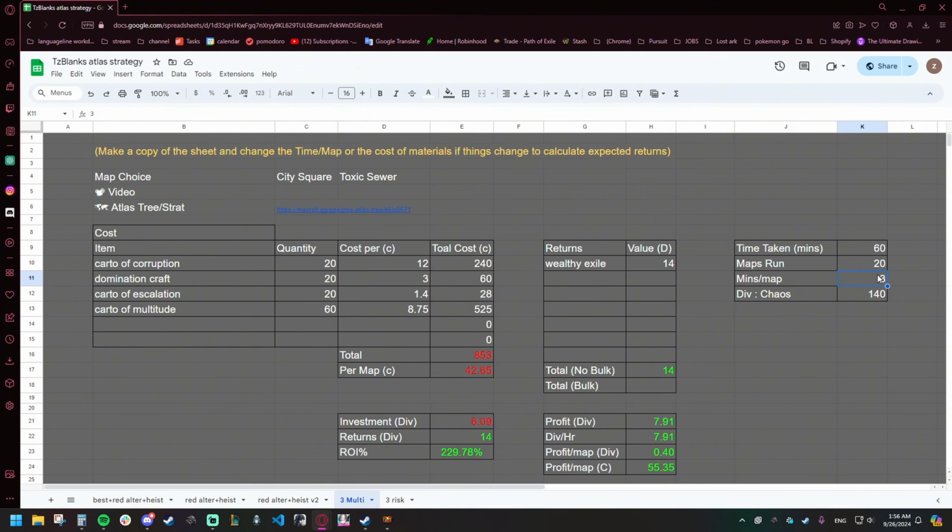But depending on the mods that I get, especially for the risk and the increased effect, sometimes I might die once or twice there, and that would increase my clear time to about like 3.5. But I'm just gonna take a median of 3. That means we will finish the whole 20 run within 1 hour. That makes our calculation a lot easier. As you can see, here are the cost of everything, and this is the amount of div invested. Return this much, 14, and gives us a profit of about 8 div per hour.